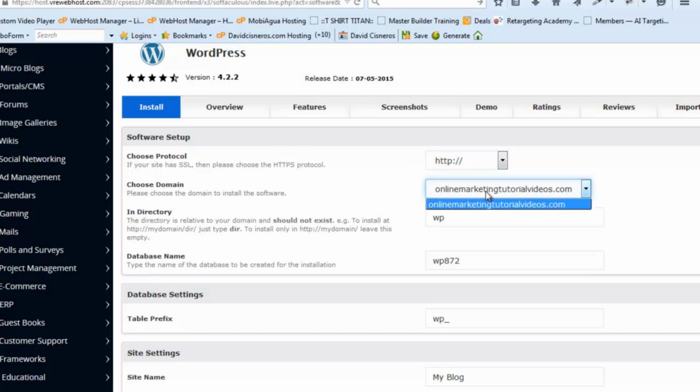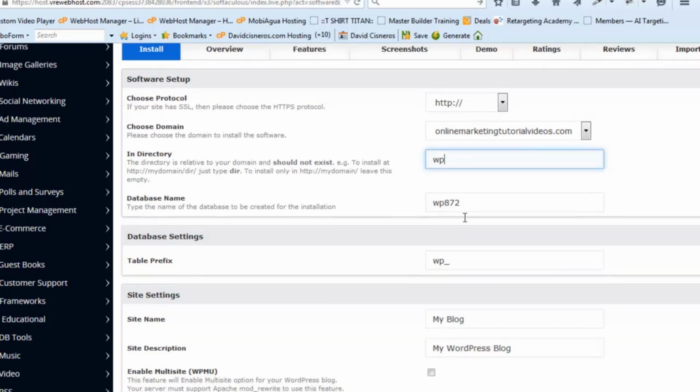Here's the domain. We have our directory. It's actually going to create a directory called WP. So that's okay.